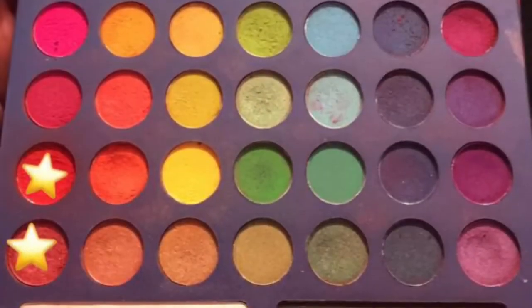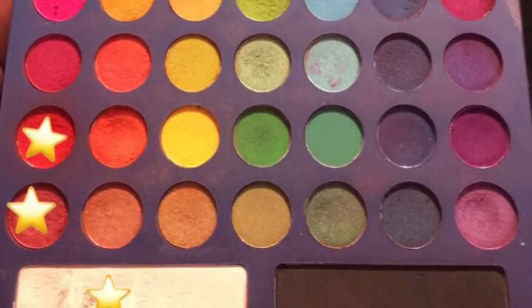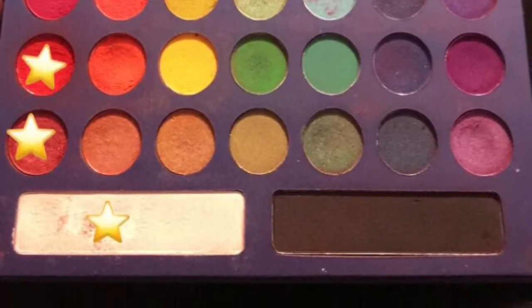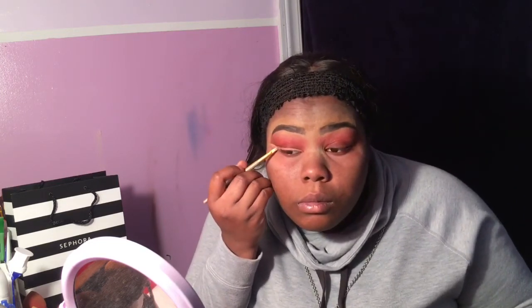I like it. Now I'm using this small little angled brush and some LA Girl Pro Concealer, and I'm gonna do a cut wing. You heard me, a cut wing, not a cut crease. I can do cut creases, but on my hooded eyelids it can get messed up, though I can still do it. And these are the shades that I use to make a light shimmer color to go in that cut wing. And it looks really cool.